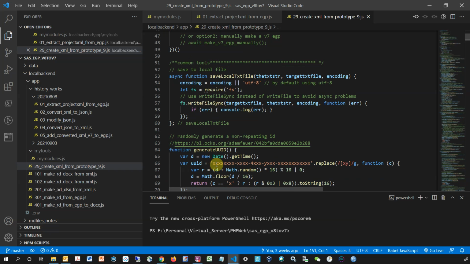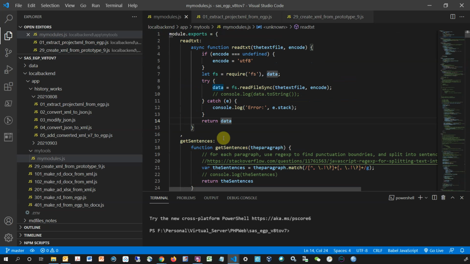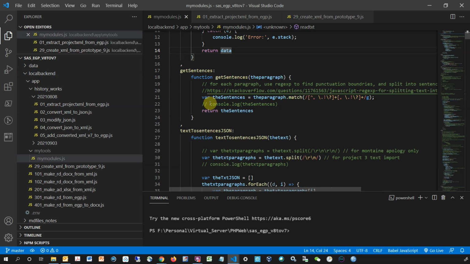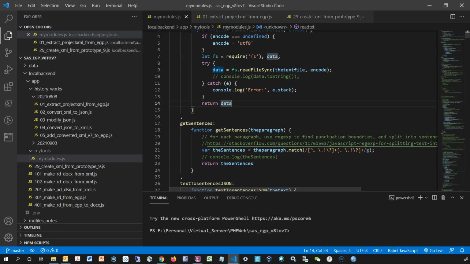So alternatively, a different way is that we can publish these modules, like this my modules, these functions inside, as a package onto npm. So then later I can install that package as if it is a package published by other people, like the jQuery package, for example. Yeah, so actually, publishing that to npm is pretty easy. So in the next video, I'm going to start from scratch to show how it is created and published.